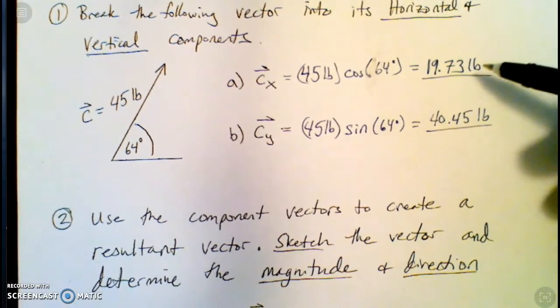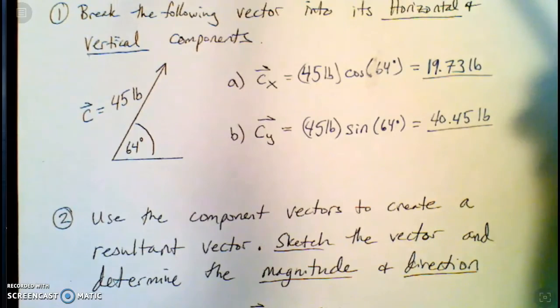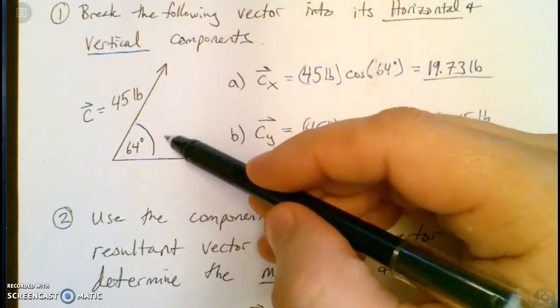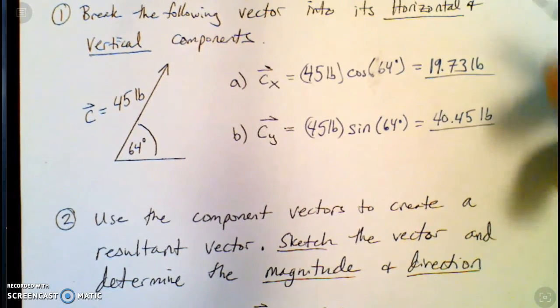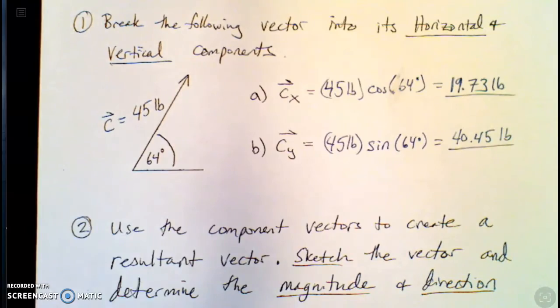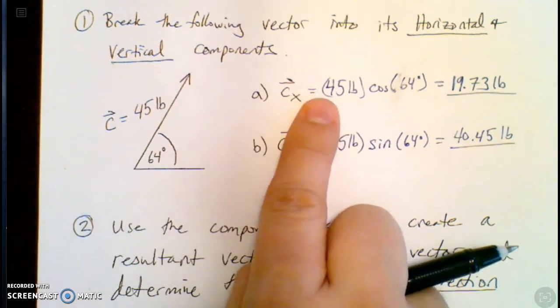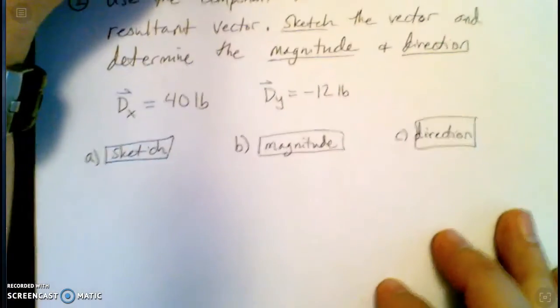Now, some people might be confused because you might think, shouldn't that add up to 45? No, it shouldn't. Because it's more of like a right triangle thing. So you could do a squared plus b squared equals c squared, and it would work out. So that's one thing you need to be able to do in trig in these problems, is be able to take an angle force and turn it into its horizontal and vertical parts.